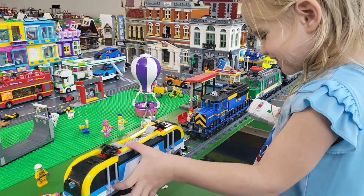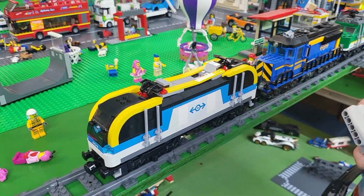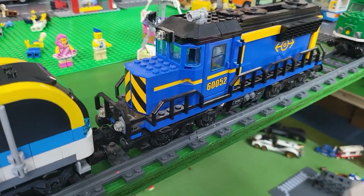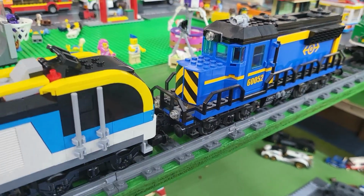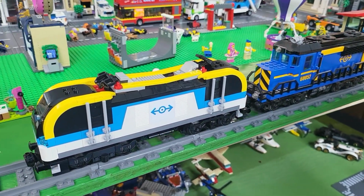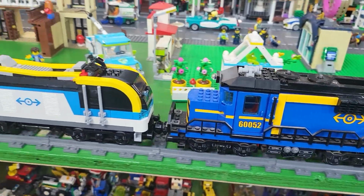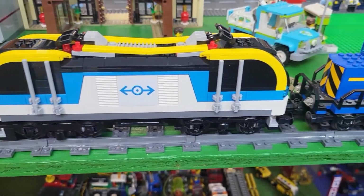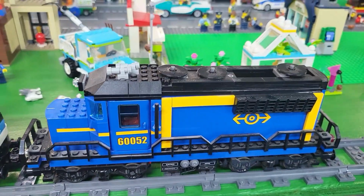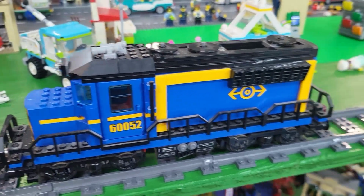All right, so now we're gonna see how many locomotives one LEGO locomotive can pull at one time. So we're gonna start out with this one right here. All right, go ahead and hit the plus button. Keep pressing. So that takes more, all right, hit stop. That took a lot more effort than a whole bunch of just regular cars, but these have a lot of resistance on them because they have their motor inside.